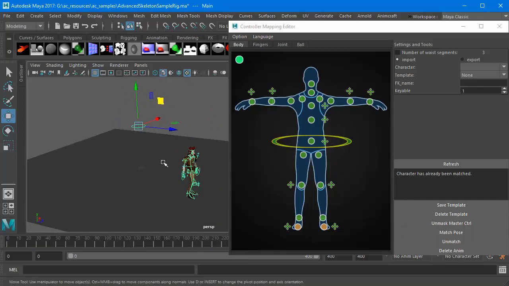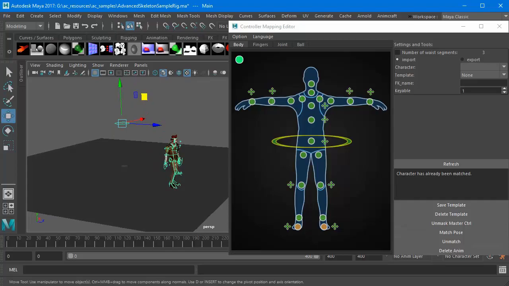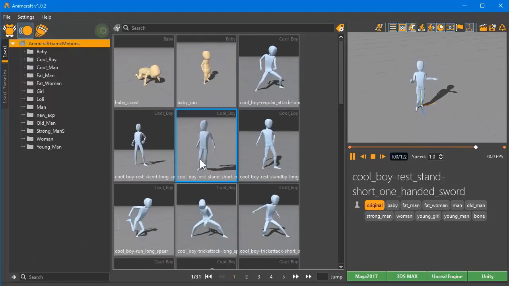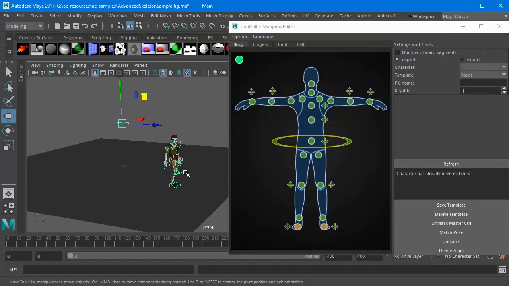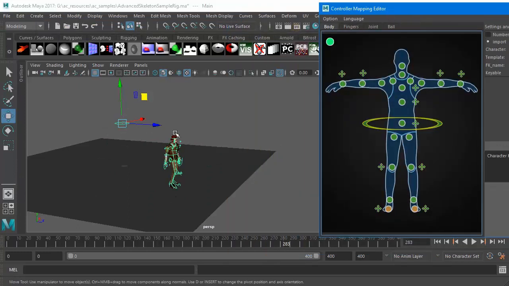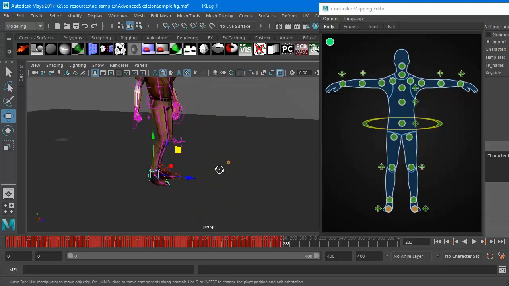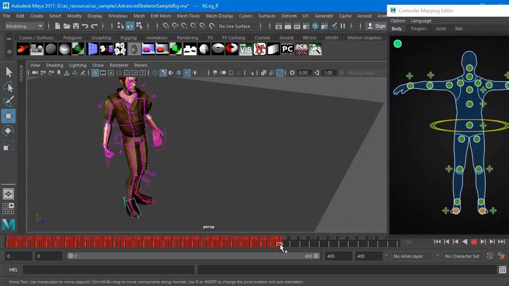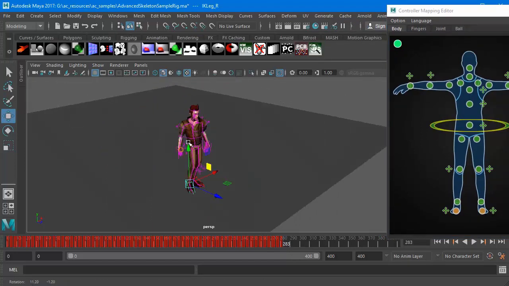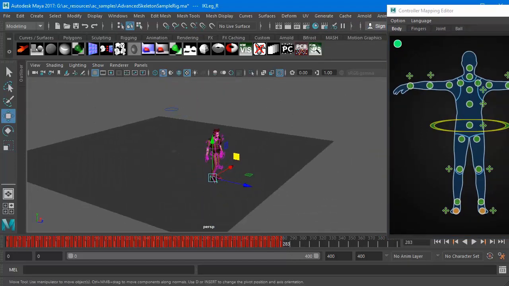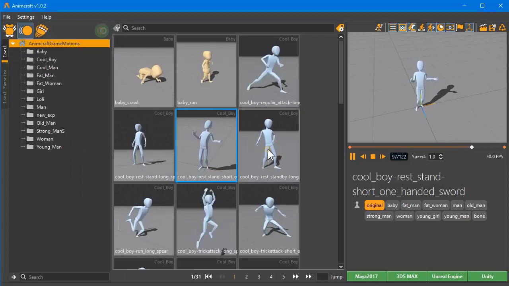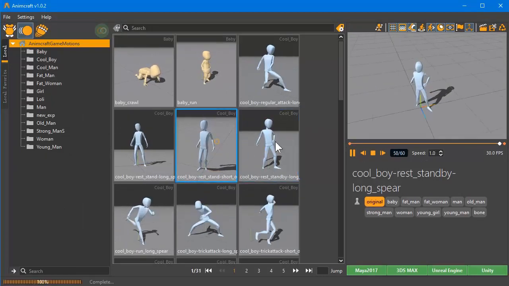And let's import the animation again. We need to choose the correct frame, 83, and import this animation again. Let's select.